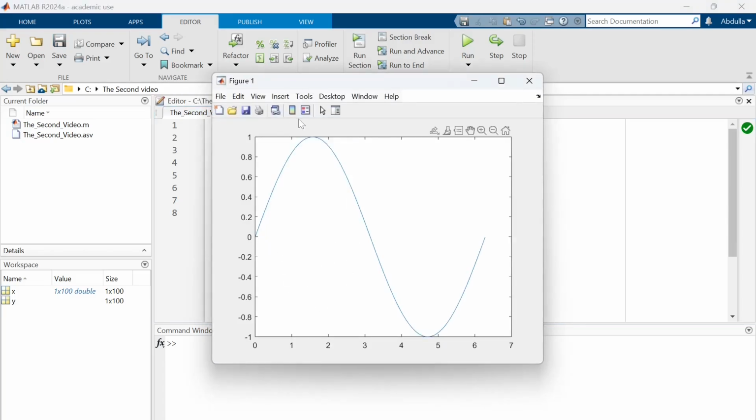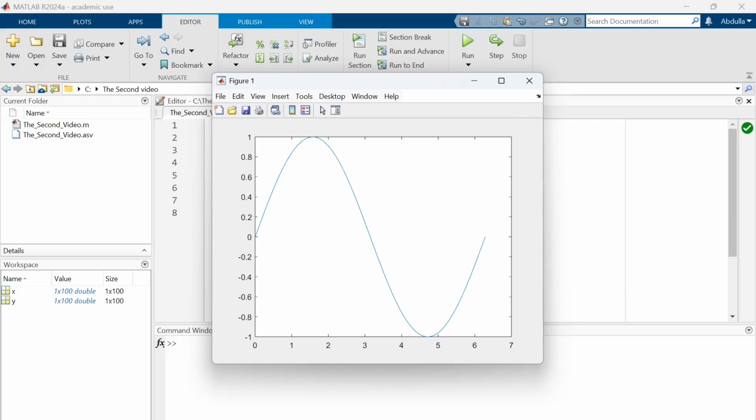Okay, so we got a graph. The x-axis is from 0 to 2 pi. 2 pi is around 6.2, something like that, so it's the same here. And sine x for y: sine x starts from 0, goes to the maximum, then declines, and in the center goes back to 0 again, then goes down to -1, and then back to 0.